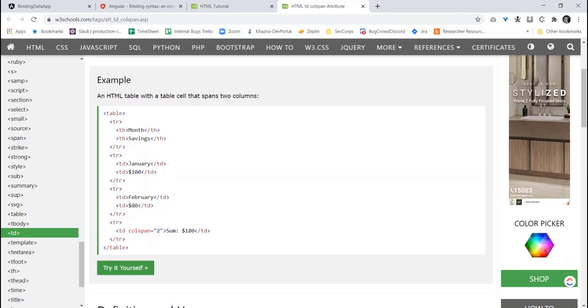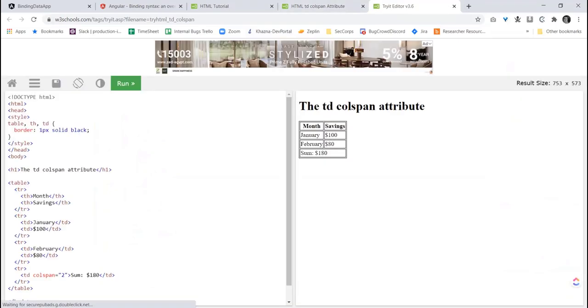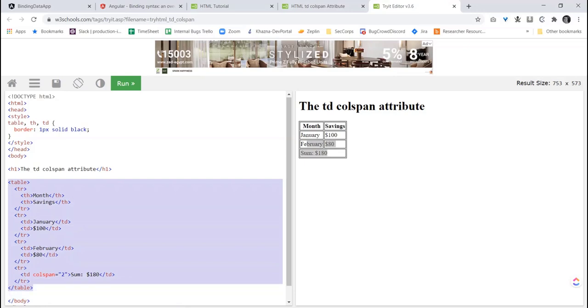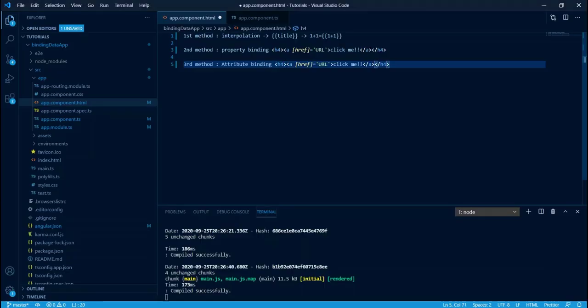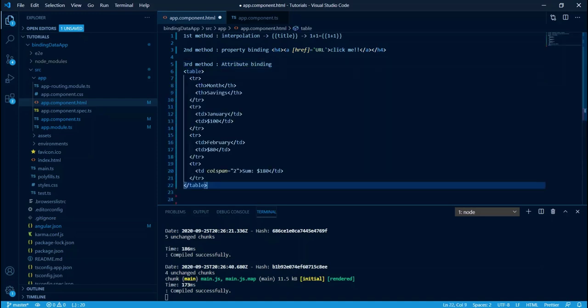So let's take that example, as I said, it's like merging things. I'll take that table and use it in our way. Let's remove this, and this is a table.